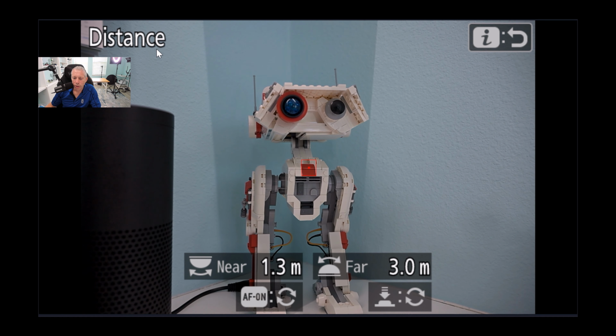One of the nice things we can do here is automatically set this. We could, of course, set it with the command and subcommand dials, near and far, but we can also set it automatically. So let's say I wanted to set the near distance. I only need to press autofocus on. And you see it sets the near distance as 0.4 meters. And by half pressing the shutter it would set the far, which is going to be about the same, 0.5.